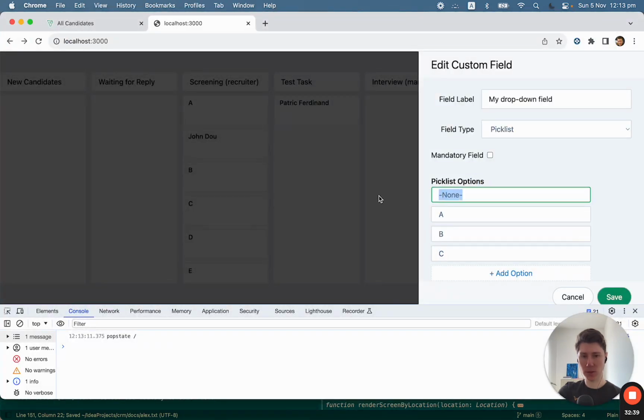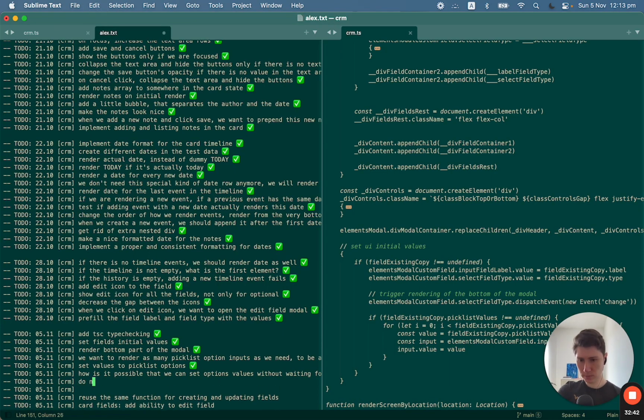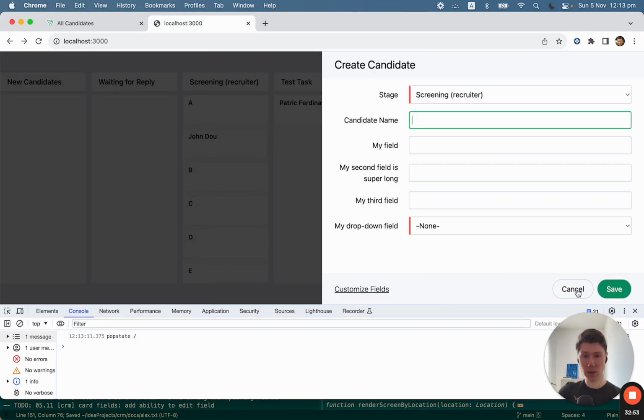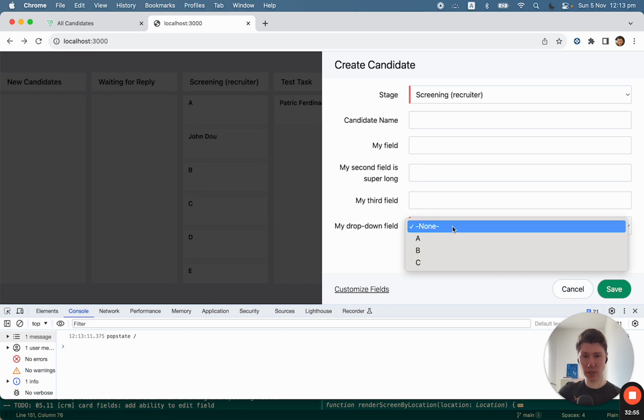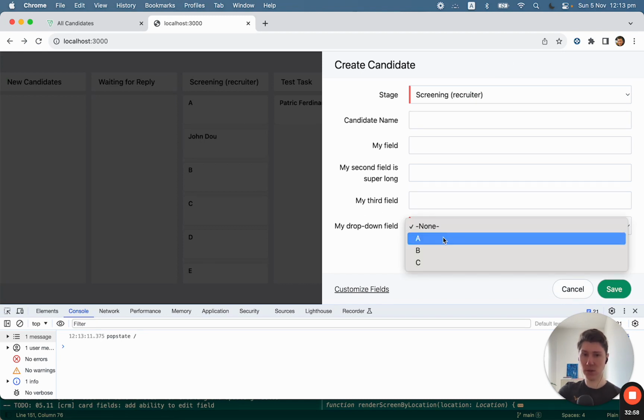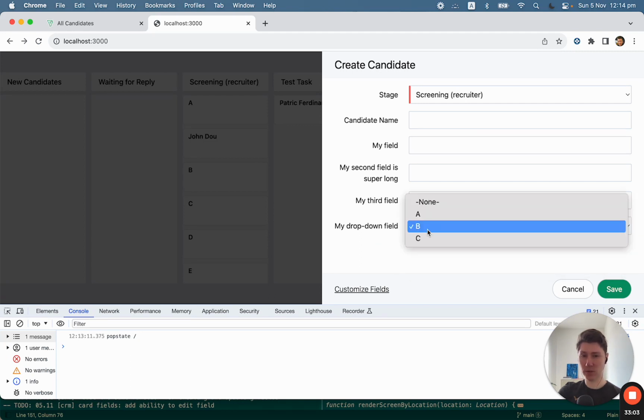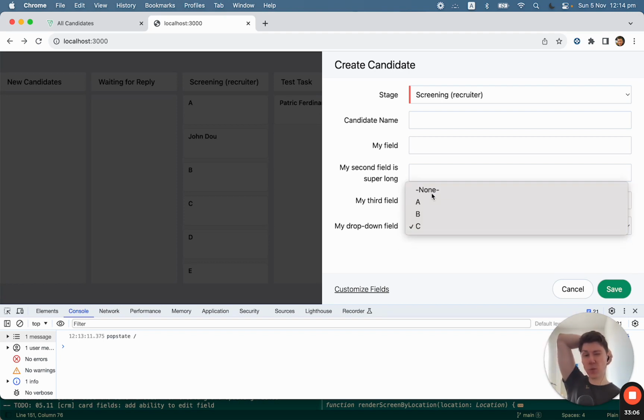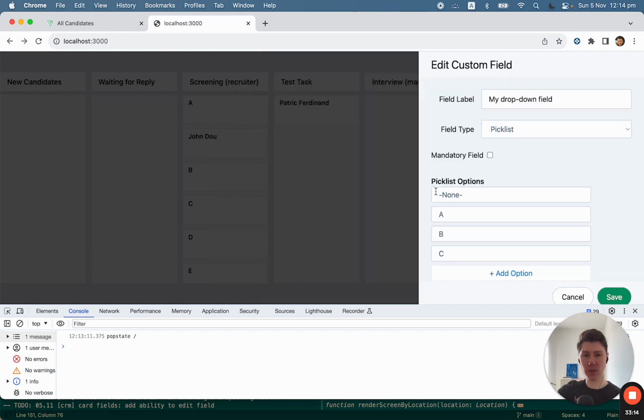One thing that I want to remove is: do not push none value as a value in the pick list field, because right now we're actually pushing it to be able to render the drop down. But now I'm thinking that we don't need to have it as a value. We can just render it, and then we will not have this problem with none being a value.